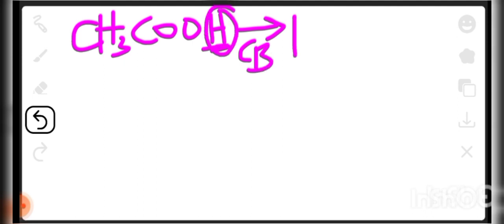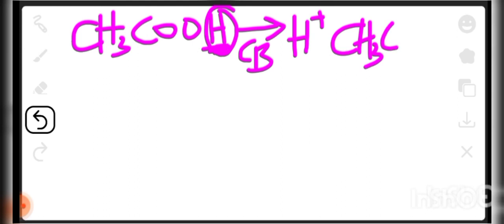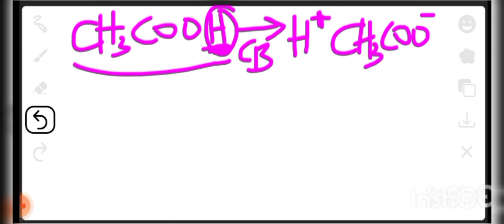So we are going to remove H, but it will be plus. If we remove this H now, what will be left? We have CH3COO. Then to cancel out this plus, because there's nothing in this compound, this compound doesn't have any charge, so if you want to do it backward, since we don't have any sign, you put minus here.